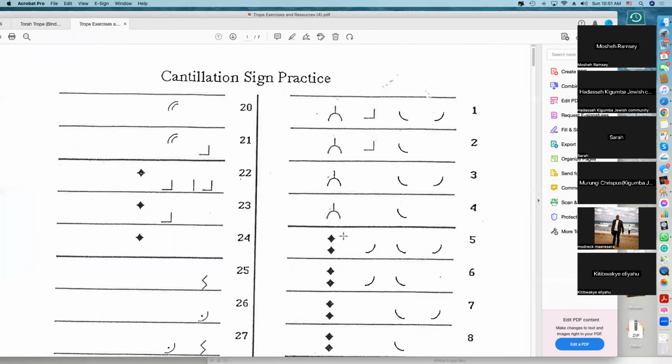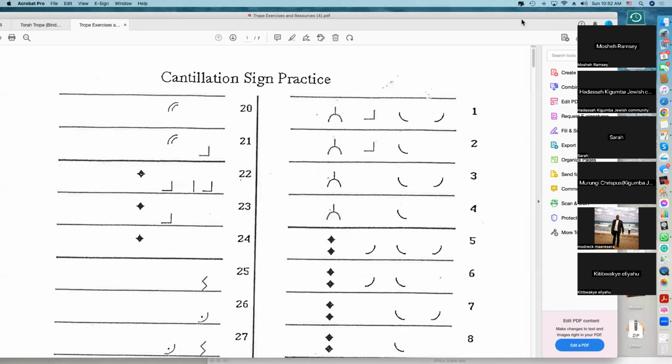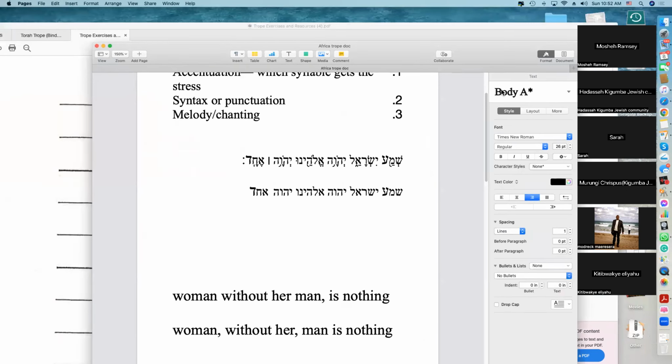variations there can be. Now, first of all, I want you to know that sof pasuk looks like this. Okay? However, you'll take a look at here. Sometimes it looks like a diamond. Sometimes it looks like two dots. Okay, but where is the accent? This does not tell us where the accent is. There'll be something called a siluk. This line straight down under the chet, echad. Okay, this is where the accent is.